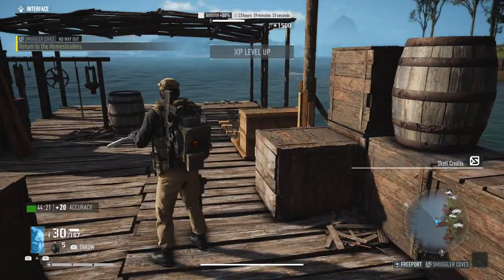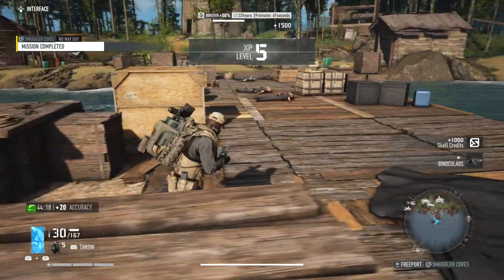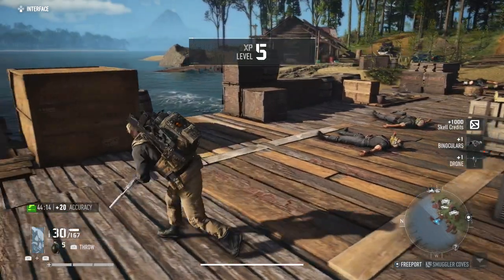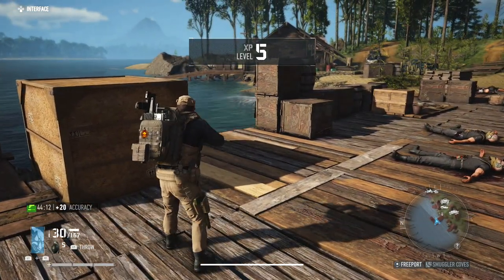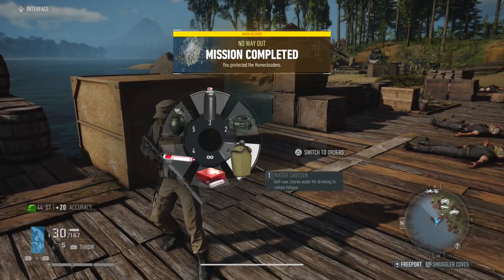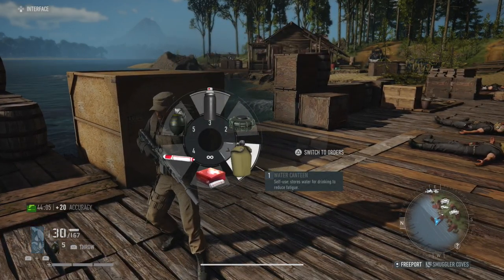Man, I love the new systems. That aiming system definitely changes up gameplay. Why are you telling me I've got binoculars? I know I've got a drone and binoculars. That's how you throw grenades up. Alright, so switch to orders. These are different things you can have. And then obviously self-use, stores water for drinking to reduce fatigue.